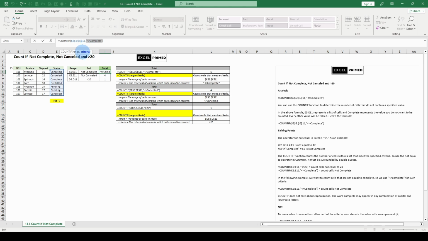Let's take a look. The criteria is pretty obvious. We already set that out. What are the arguments? Range and criteria. The outcome will be F9, canceled, canceled, complete, and the criteria, which we already know is going to be not complete. And then the outcome, just look here, F9, and it's going to be 6. Not canceled. All right, count everything that's not canceled. So 1, 2, 3, 4.